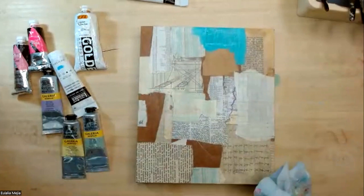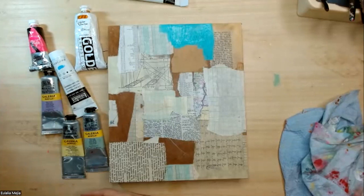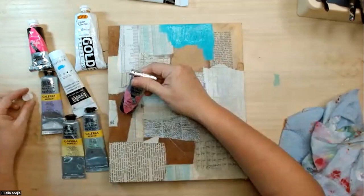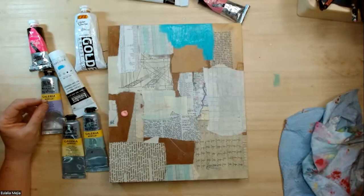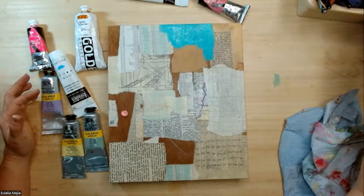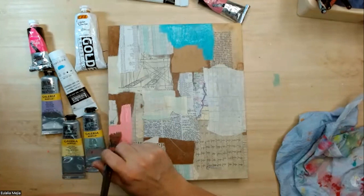Okay. Now I know all these colors work well together, so I can pick any color I want. And I'm going to go with this pink. One thing that I really love about acrylic paint, is that I can always wait for them to dry and change the color. If I change my mind, if I don't like something, I wait for it to dry and I paint over it. And it's perfectly fine.